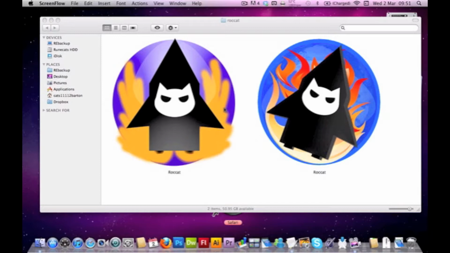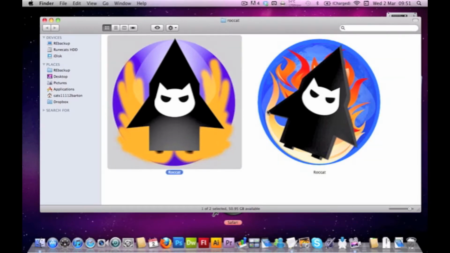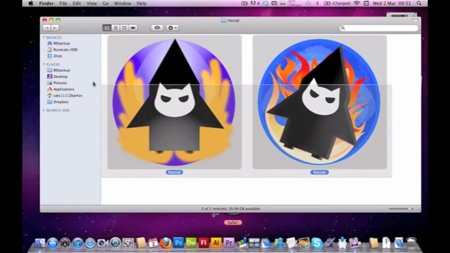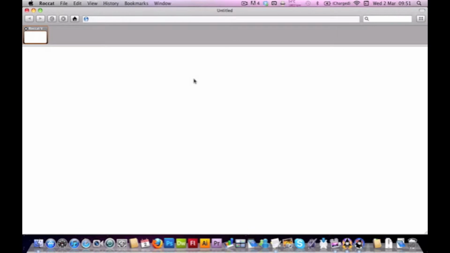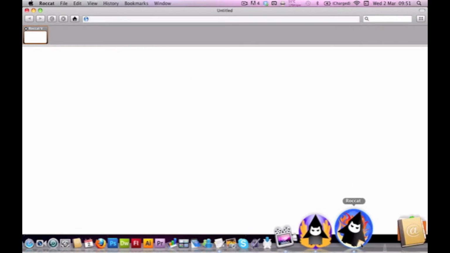The first thing that you'll notice about this new version is the new logo. This logo is much nicer than the previous one, in my opinion. I didn't really like the last logo, and a lot of people complained about it, so I'm glad that they've changed it. It also looks a lot nicer in the dark. Just gonna open up both. Okay, so it loads pretty fast, like the previous version.